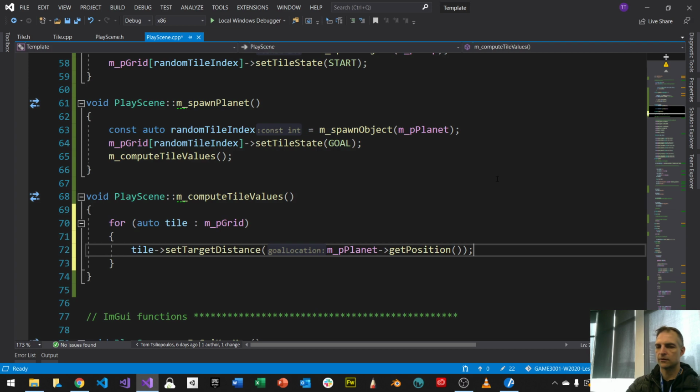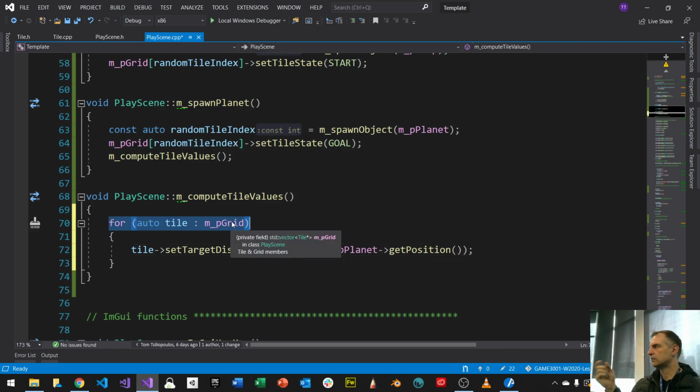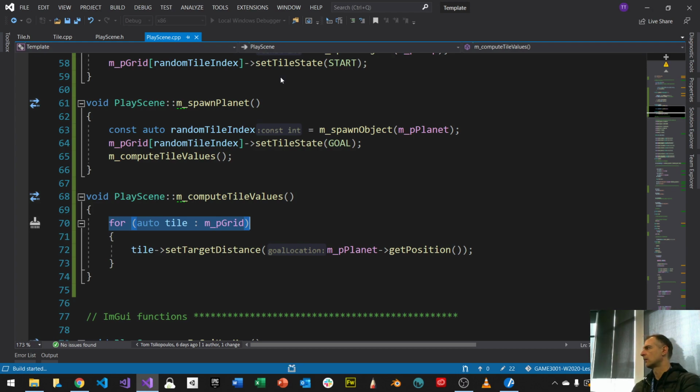I want to compute, and I'm doing it for each tile in the grid. The grid is what's holding all my tiles. My tiles have values right now, and they know the distance between themselves and the goal location, which I'm feeding them right now. Again, little chunks of information. And if I run it now, you should see that I'm going to get tiles that look like they're going to have everything we need inside of them.